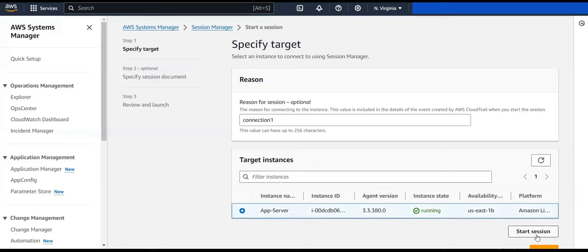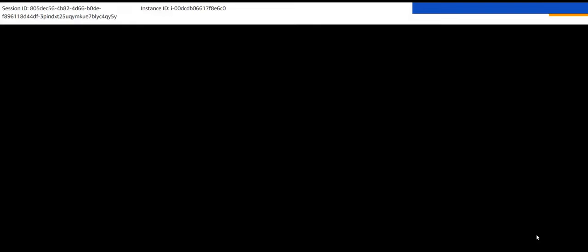So if you just click on start session, your session will be immediately started. Now you can see our session is being created with the selected server, that is server one, right? Yeah, that is app server. So to that server the session is created. Now I want to know which directory I was in. Currently I'm in this user bin. I want to move to home directory. So I'm moving to home directory and I want to see the present working directory. You can see currently I'm in this location, right?